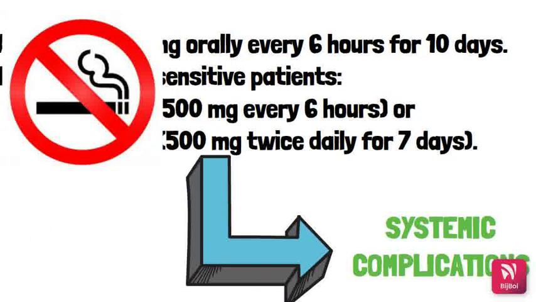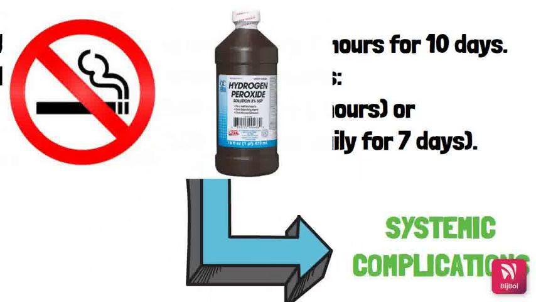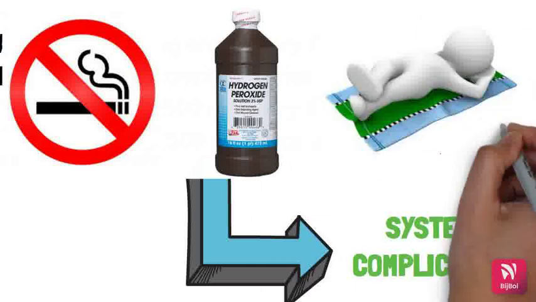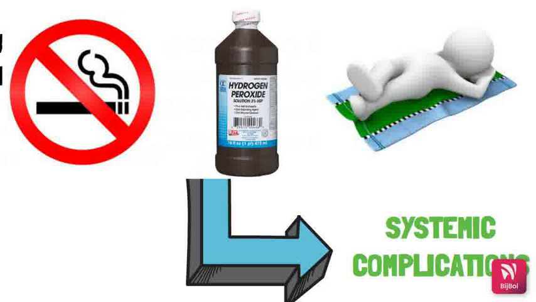Next, we give instructions to the patient. We tell the patient to avoid tobacco, alcohol and condiments. The patient is told to rinse with an equal mixture of 3% hydrogen peroxide and warm water every 2 hours, or the patient may be advised to use chlorhexidine 0.12% twice daily. Patient is told to get adequate rest. Patient can perform usual activities, but should avoid physical exertion or prolonged exposure to sun.